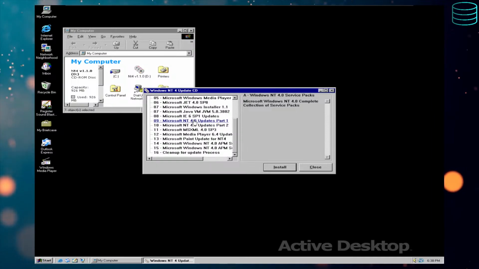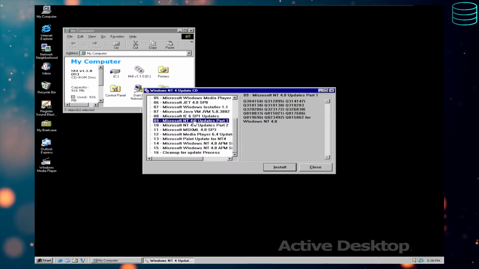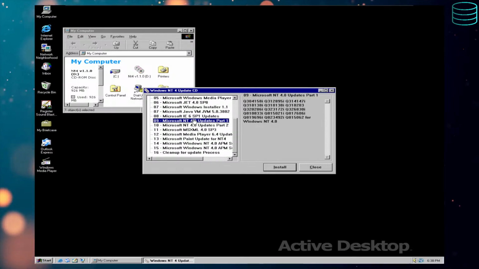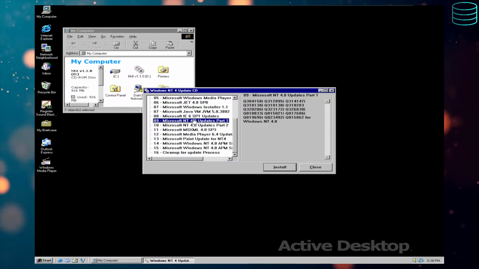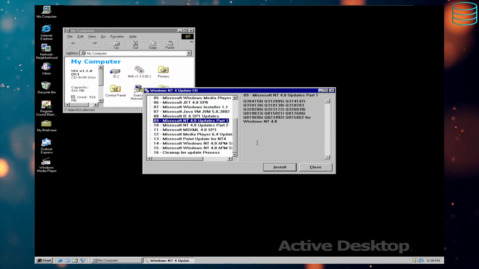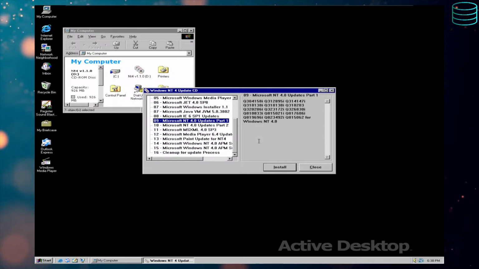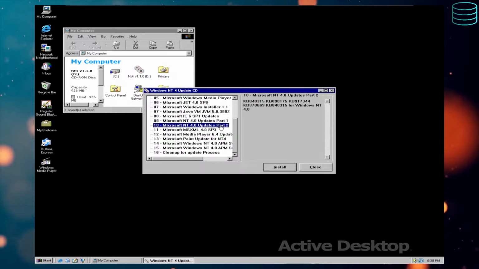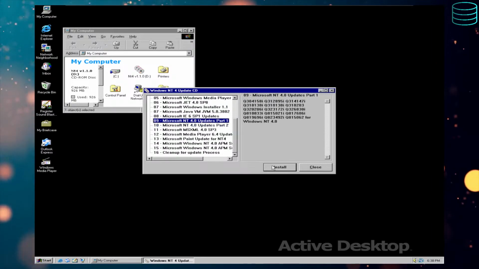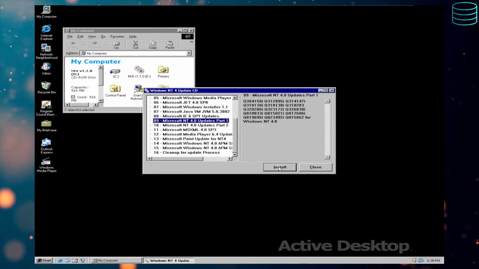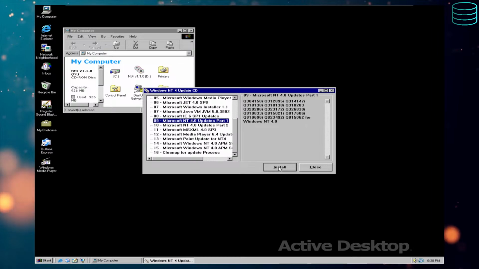So here we go, we've now hit the section. So some of the updates we have, as I say, we've got a new version of this coming, and there's going to be a lot more updates, but these are the updates that we've managed to find. What we've managed to do is use a product that Microsoft created called QChain, and this is where you try and install all of these in one, so you're not rebooting after each install. We've had to break the updates up into two sections. It's just for ease, to be honest. If we can combine it later, we will. But just for ease, we've split them in half for now.